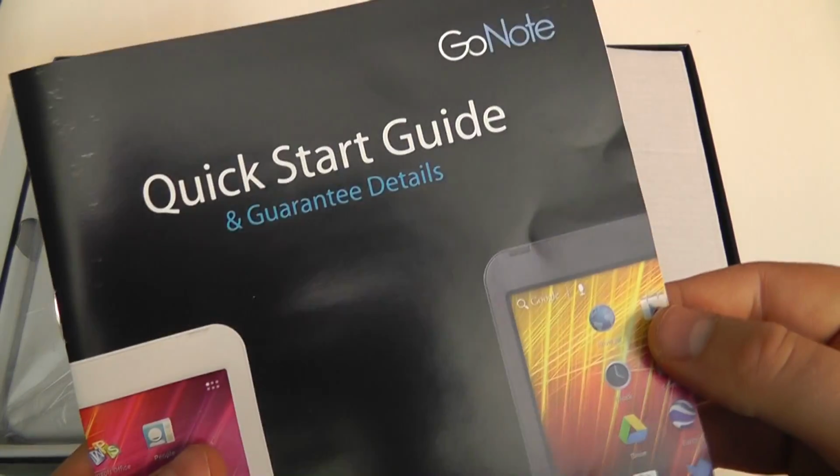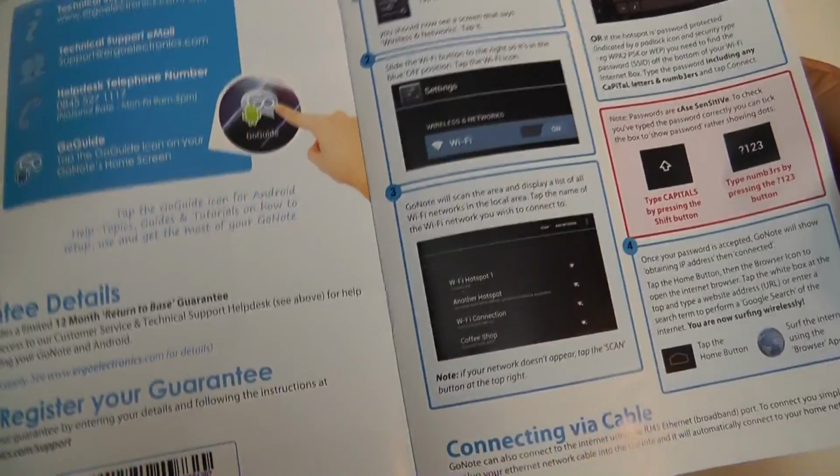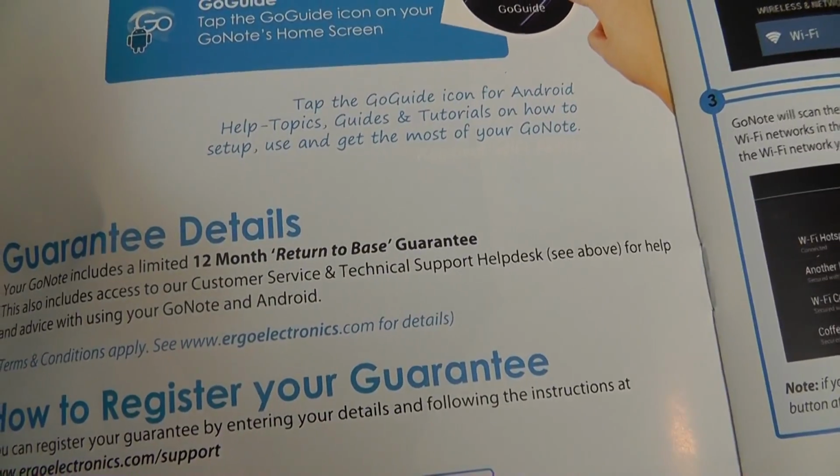So we've got the quick start guide and guarantee details. Fairly straightforward, giving you a rundown of what you actually get with the device and how to connect up for the first time. As you can see, it's got a 12-month return to base guarantee.